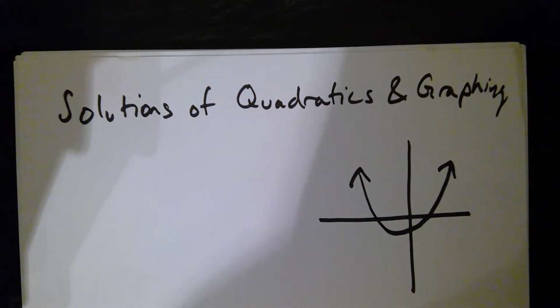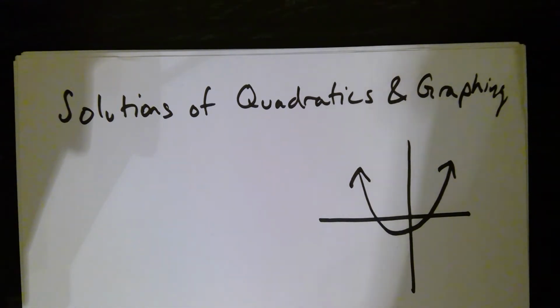This video is the first about solving quadratics. So far, we have talked about factoring quadratics, writing them as perfect squares, rewriting them into vertex form, but now we're going to start solving them. We're going to see why does factoring help us? Why does completing the square help us?